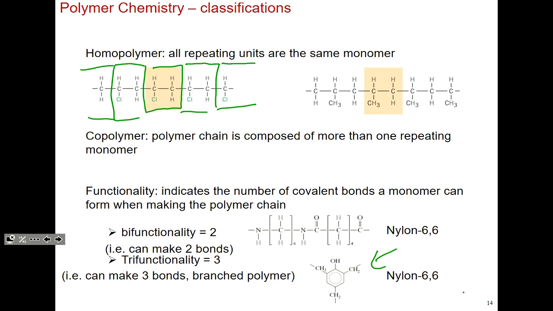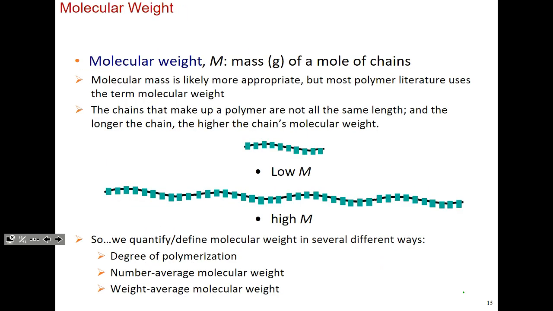Okay. So now let's get to molecular weight. We'll talk about degree of polymerization, number average molecular weight, and weight average molecular weight. Because, as you've noticed, even within a polymer, not all the chains are the same, right? There's always a distribution because of the synthetic conditions. It's not always so easy to say, if I want 10 repeat units, that you can reliably make 10 repeat units every single time in a batch, right? You're going to have some weight distribution. You're going to have some chains that are 11. You're going to have some chains that are 20.